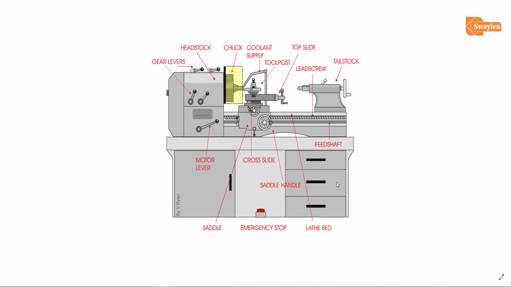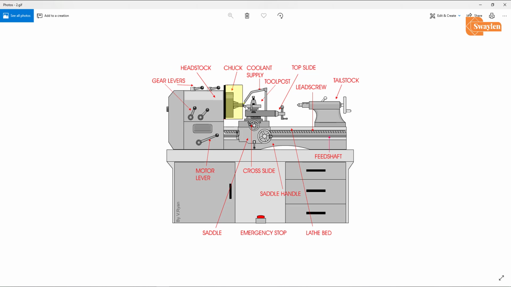Now you will see the parts of the lathe machine. In this lecture we will discuss some parts, like the chuck, our workpiece, tool and this coolant supply. This is the tool post for supporting or holding the tool. This is the chuck for rotating our workpiece, and this is the operation applied.